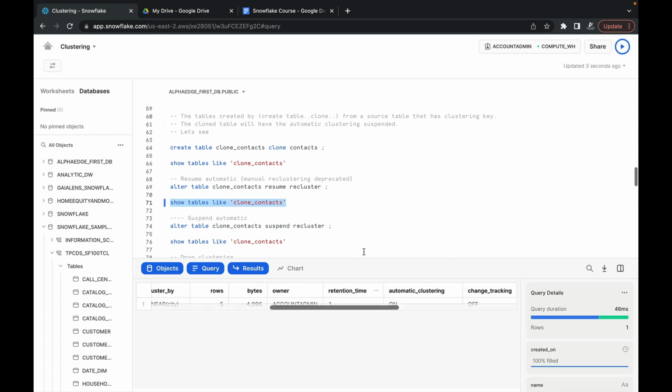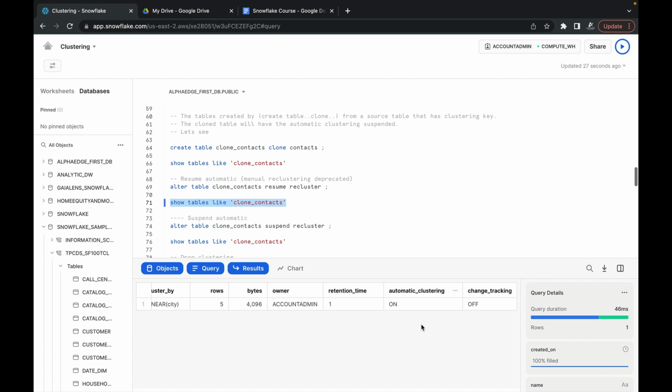automatic clustering is on. Earlier, manual clustering was allowed by Snowflake, but now they have deprecated it. The capability was that you could manually recluster the table, but as of now you just have to turn automatic clustering on and off, and Snowflake automatically clusters the tables inside.